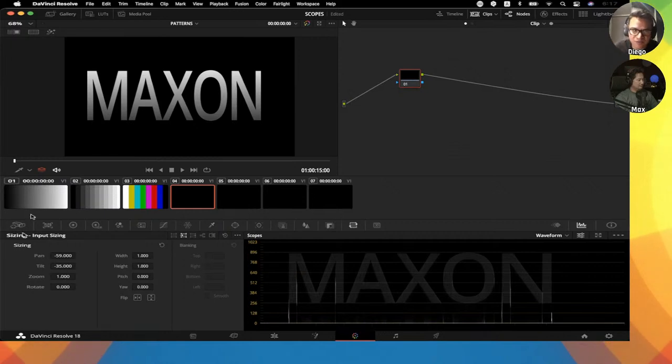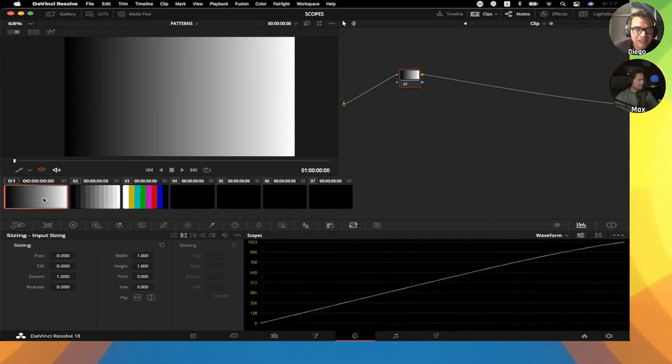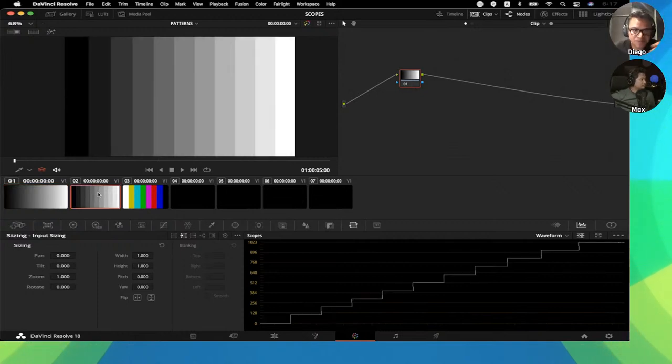And this is the waveform. You can see it also, for example, here. This is a gradient that is going from black to white. And the reason that you see a diagonal line here is because it's going from left to right. And you always find these things. For example, look at here. Here we have 10 steps. So in the 10 steps, we see black here, white, and we see different shades from the black to the white. And that shape looks like steps in our waveform. And from left to right.